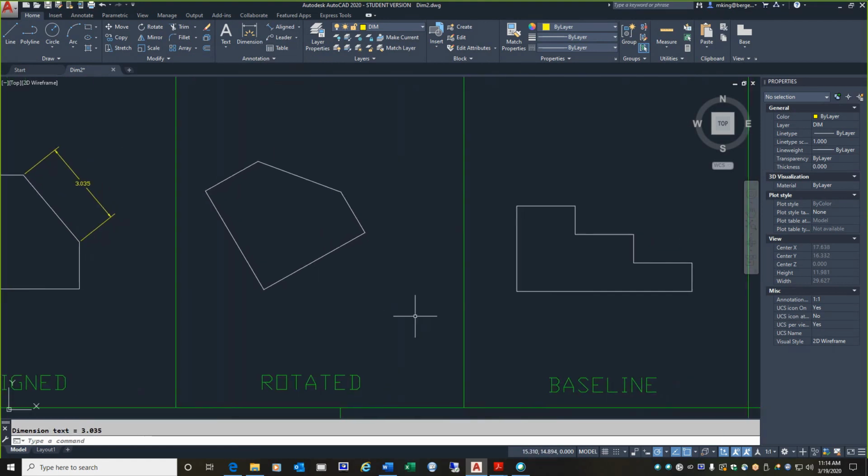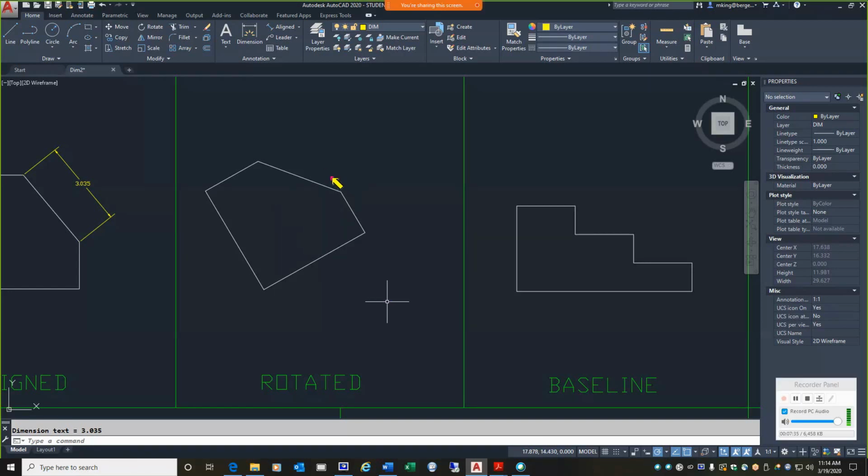Now this one is probably, of all of the methods we're going to learn today, the least used. And because of that, it's often the hardest one to use because you forget how to use it. All right, so notice it's the same shape, but in a rotated orientation. I'm going to show you what we're going to do before we do it.